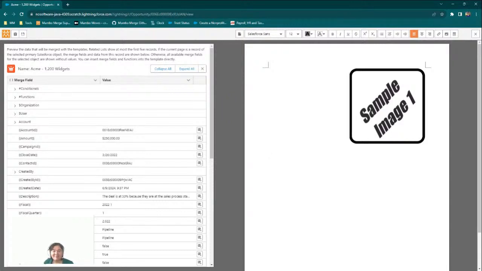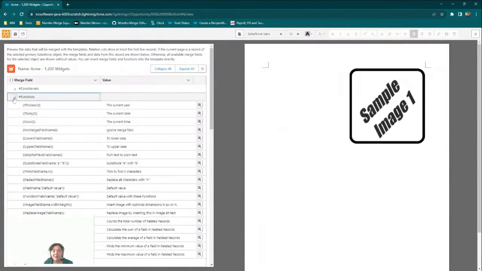And then we'll imagine maybe it says my company invoice. That's what's happening there. And then we'll obviously want to put today's date on this documentation. So I would go to functions, and then here is the current date option. I pop it in and it put it in for me.